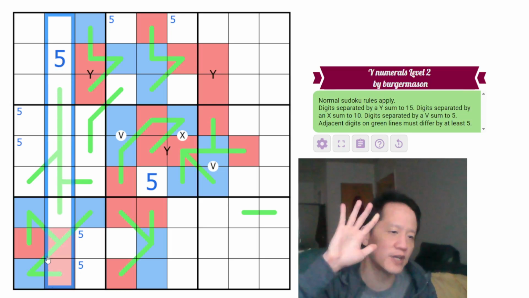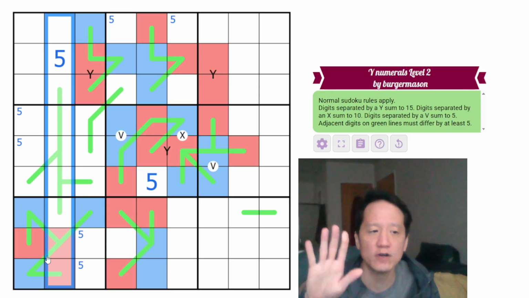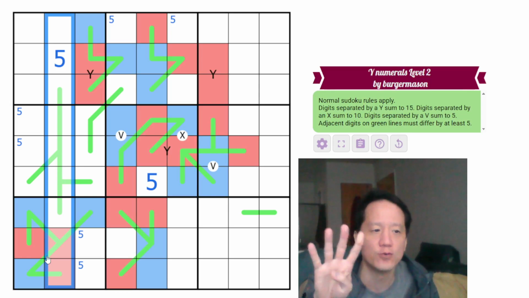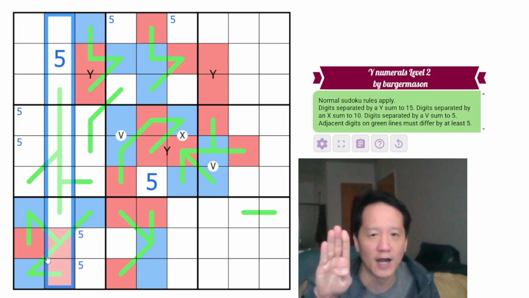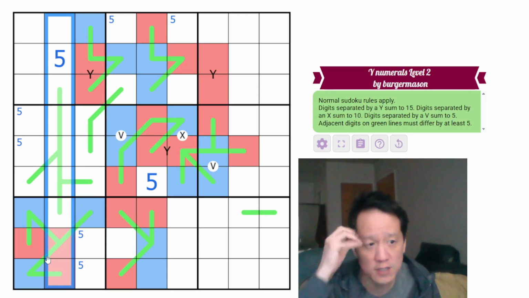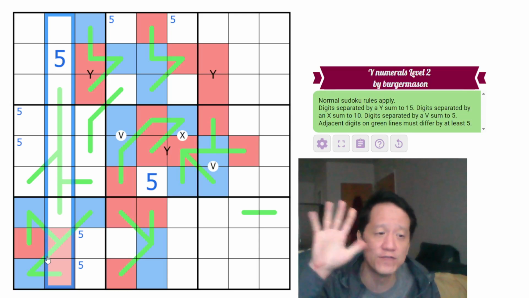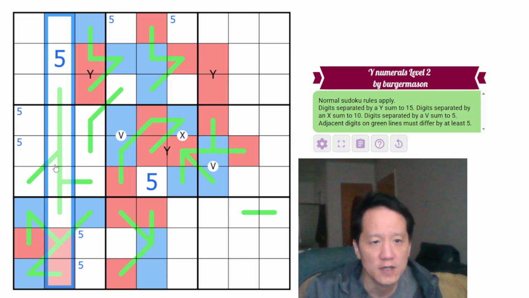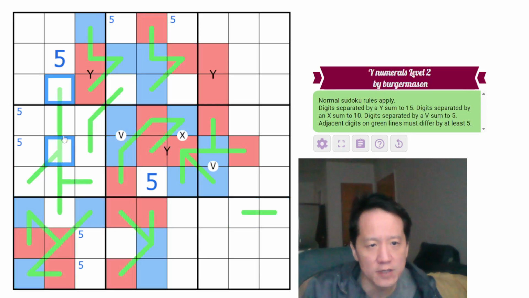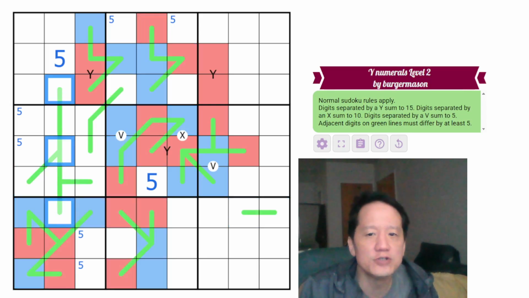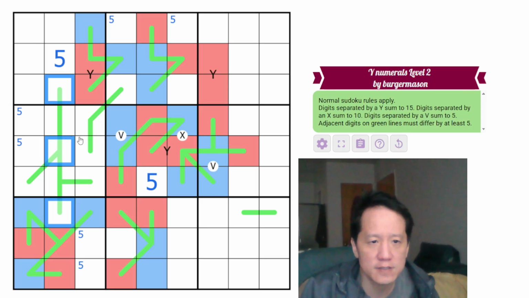And the reason why you can't have 5 highs or 5 lows is because you only have the digits 1 through 4 in a low and 6 through 9 in a high. And those are only 4 digits. So therefore, you can't fill 5 cells with 4 digits. So therefore, these alternating sets, this one that's 3 has to be low, because otherwise you would have 5 highs in that column.